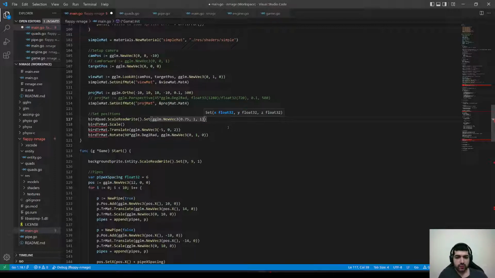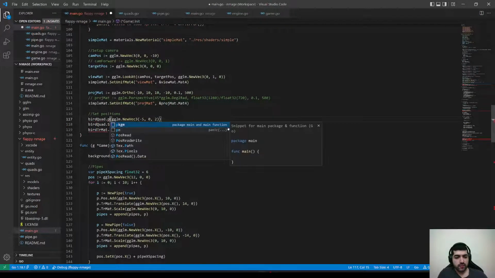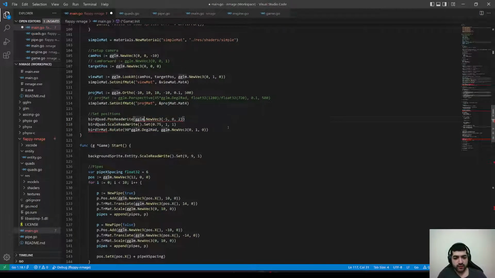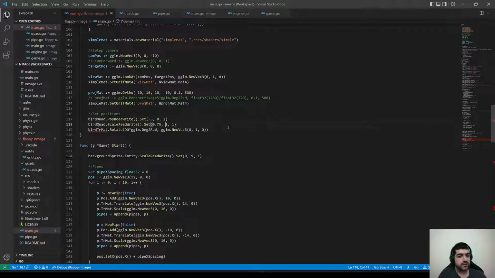So we'll do, yes, cool. I'll even, let's do this. Let's translate beforehand. So we'll do position read write. There we go. Oh, right. Let's set at this. And then we can rotate.